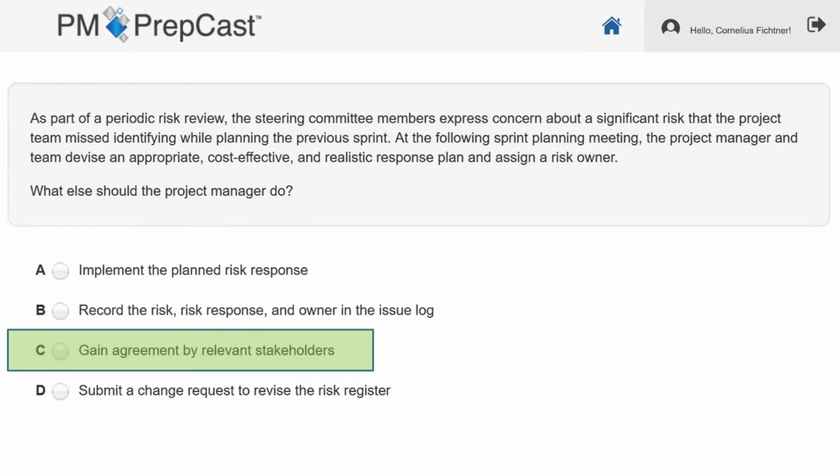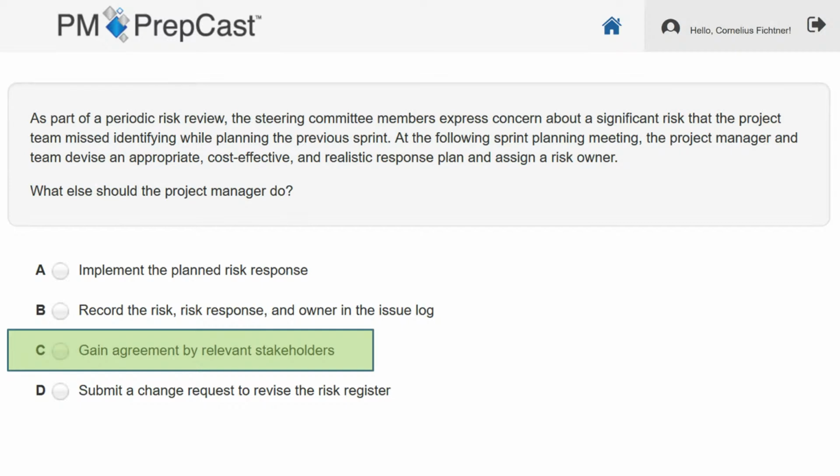The risk response should also be approved by the relevant stakeholders so that it can be implemented immediately if the risk is realized. In this particular scenario here, the element that was missed was the agreement by the relevant stakeholders. Let me expound a little bit on this one here, okay? So to maximize the positive impact of risks and minimize their adverse effect on the project, we project leaders have to continually evaluate exposure to risk, both threats and opportunities.